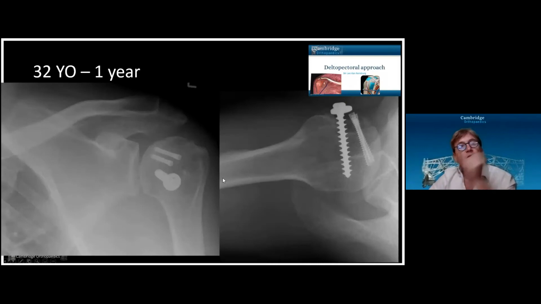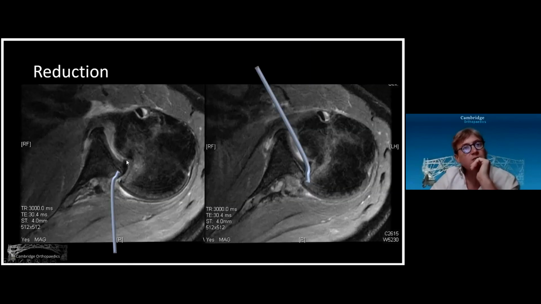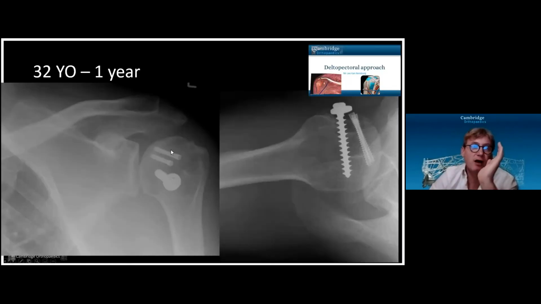On this occasion, once I've got that reduced, I wanted to elevate that head fragment. It was a relatively small amount, but whenever you put him into internal rotation, it was now 3 or 4 months down the line, the posterior structures had completely stretched out, the anterior structures had tightened up, and so every time I brought him with his hand onto his tummy, the head defect would engage the reverse Hill-Sachs lesion and he would fall out. And so then what you want to do is fill that up with something. And on this occasion, I've elevated the depressed bone, held it with headless compression screws, and then advanced my lesser tuberosity osteotomy into the defect.